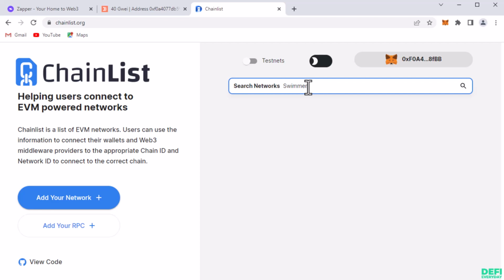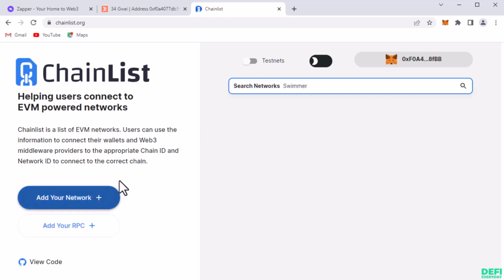Since we added Telos on Metamask, let's go for the Swimmer blockchain. Okay, Swimmer is not yet popular. I don't think the devs submitted their RPC detail. As you can see, you can submit your RPC.